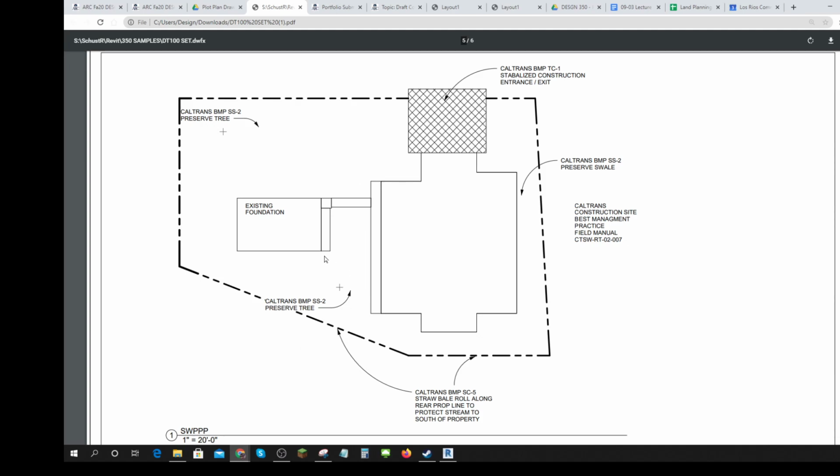When I show you something like this, what I'm hoping that you'll also do, because you have 13 to 15 hours of study to do, you'll go get that and you'll go, what is that? Now, maybe you remember that one from DT300. Maybe you remember TC1 and what's involved with it, okay? But I'm going to hope that you go, oh, yeah, preserve, and you're going to go read that and try to find out what that is and how they do it, and what that is and how they do it. Okay, so this one's a nice clean drawing. There's not much more. But I'd like you to look at these and know what you're talking about when you do these.